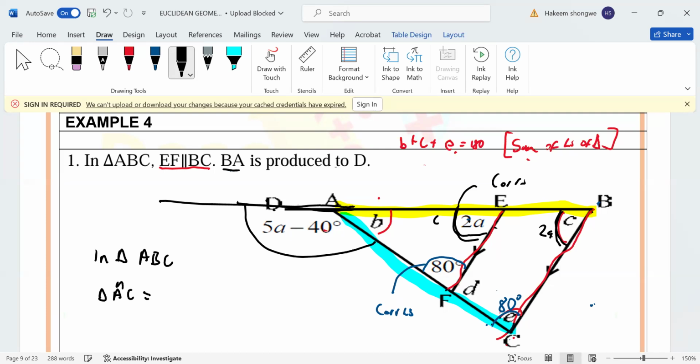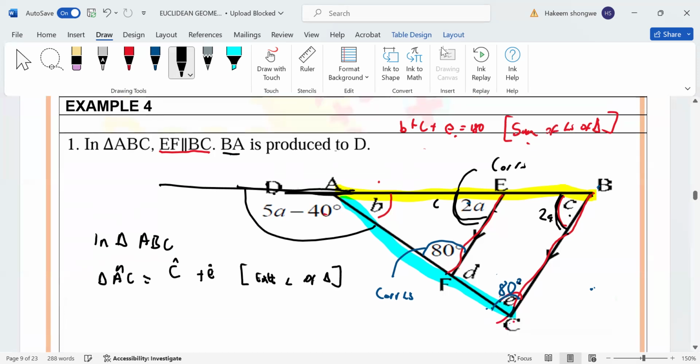This is an exterior angle. What does the theorem say about an exterior angle? It says it's going to be equal to the sum of the opposite interior angles. What are the opposite interior angles then? It's C and E. And then why are we saying this? We are saying this because we have what? An exterior angle. This is an exterior angle of the what? Of a triangle. This is our notes. We haven't started working. These are just our notes.